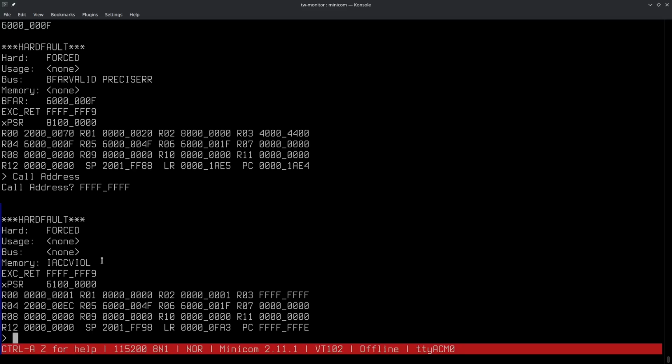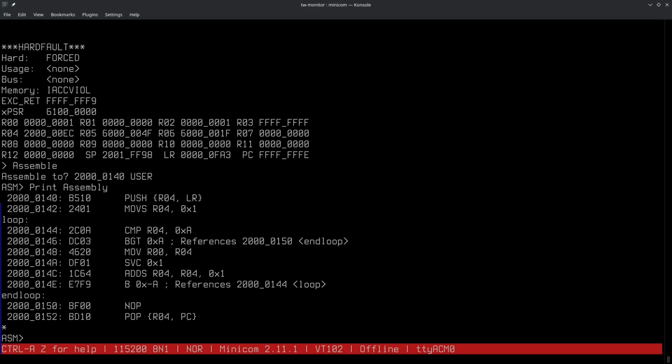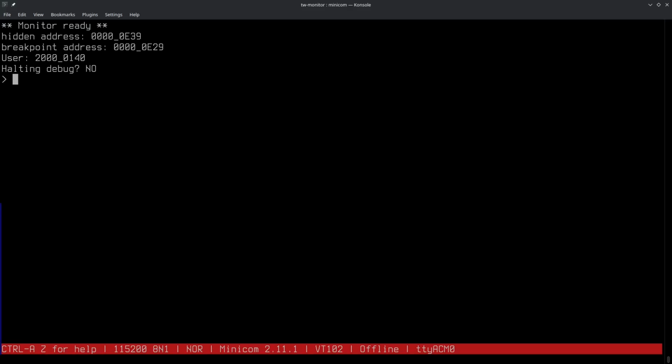It is worth pointing out that this isn't a reset. What happens is when we get a hard fault, at the end of it we return back to the monitor, which is different because that way we don't lose any state. You can see if I go to the assembler, I still have that little program I wrote, whereas if I were to reset, so I'm going to hit the reset button, and now I'm going to go back to the assembler, there's nothing there.